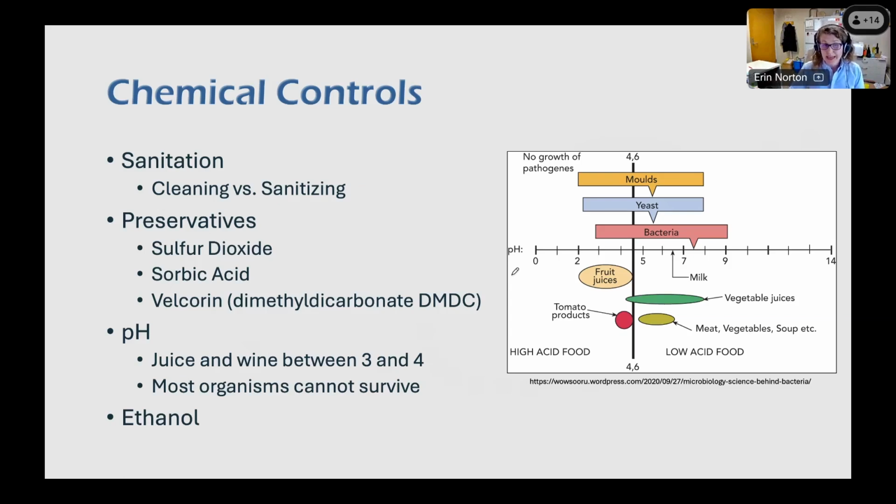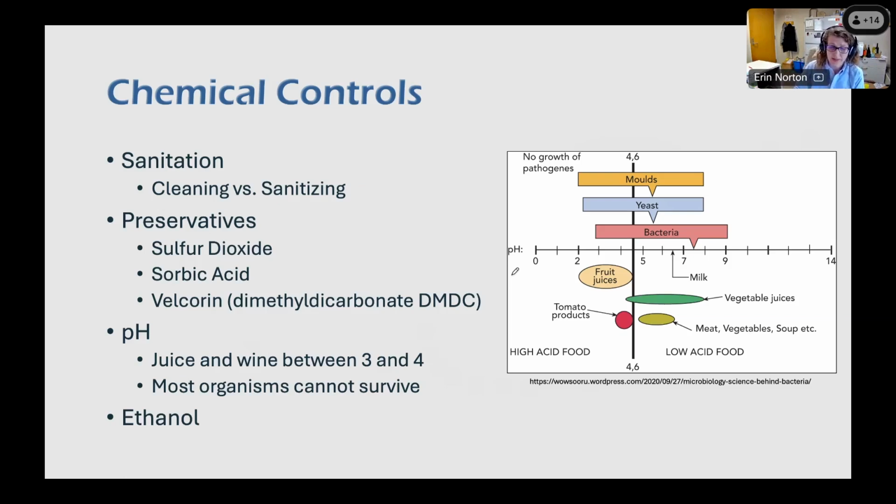We could use sorbic acid as a yeast inhibitor as well. There is a legal limit to sorbate, so just know that. We can test it for you here at the Institute if you're worried about how much you might have in there. One that I just put on here because you might read about it is Velcorin. Most of the time it's a big winery that's going to use that.